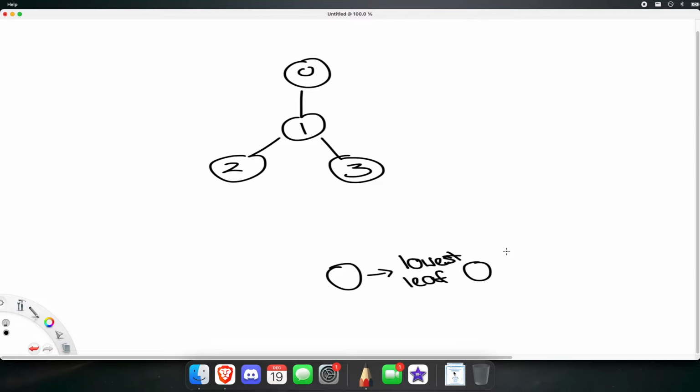If we choose the center, then we're minimizing this path, because we're in exactly the middle of the graph. Therefore, any path from that middle node to a leaf would be the smallest. So if we were to look at this graph right here, the middle one is 1. And that is also the correct answer.